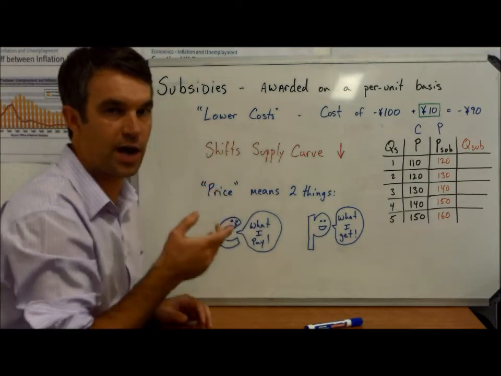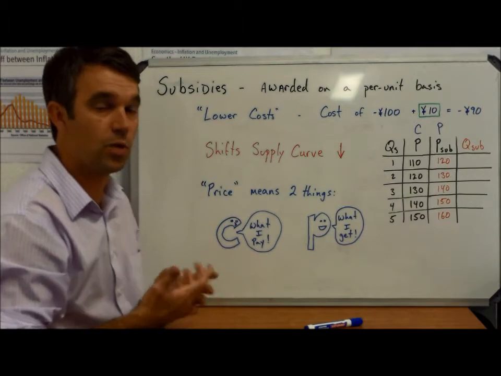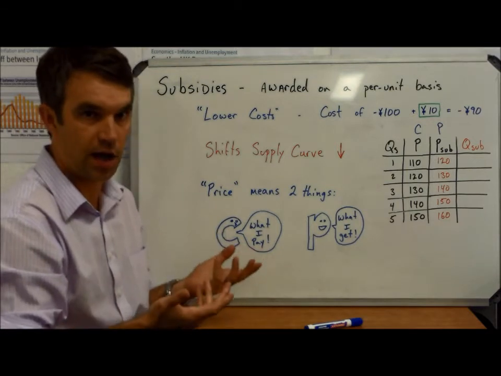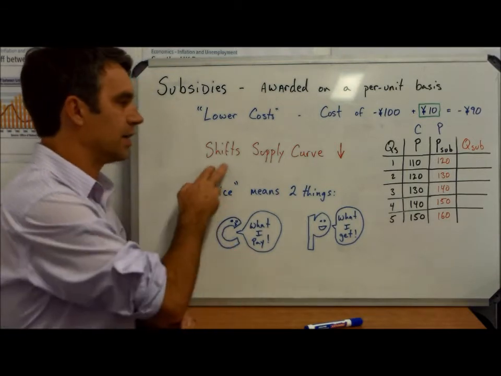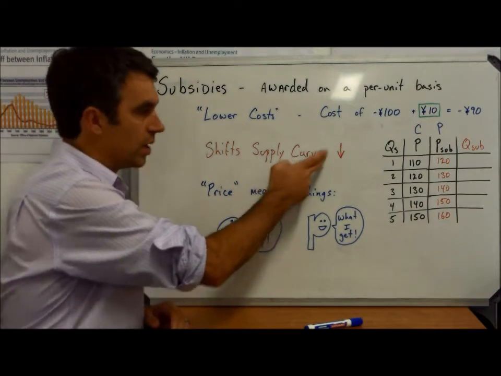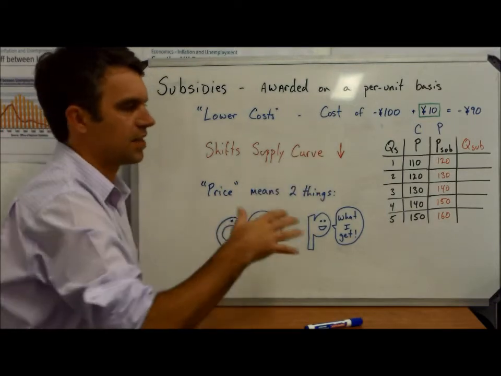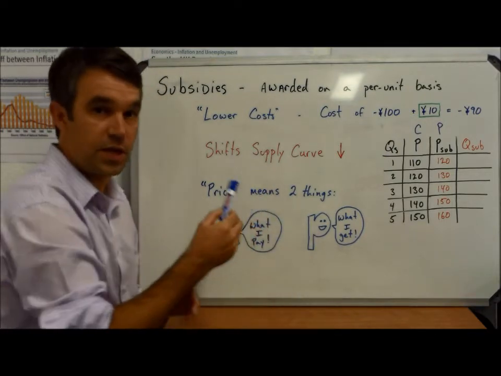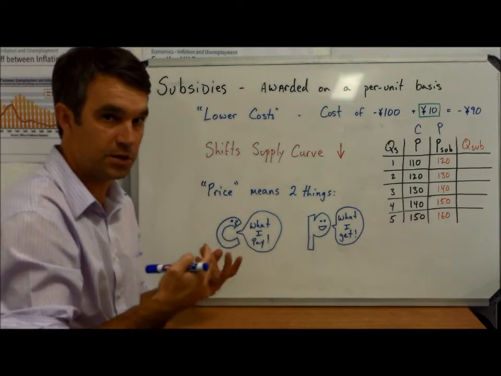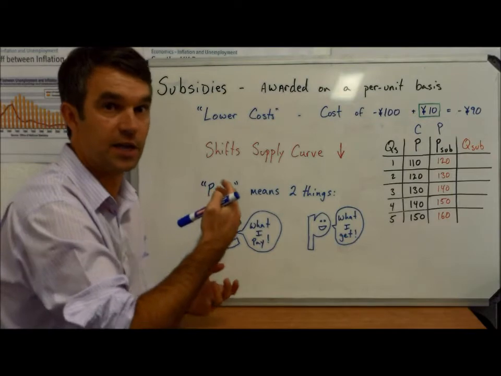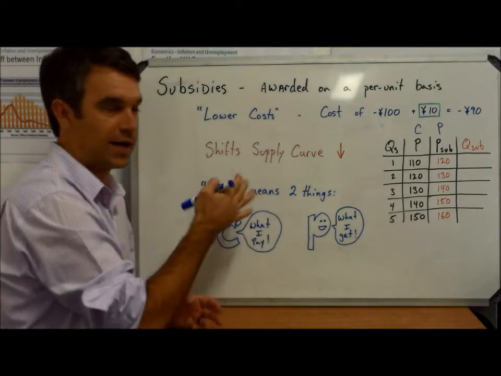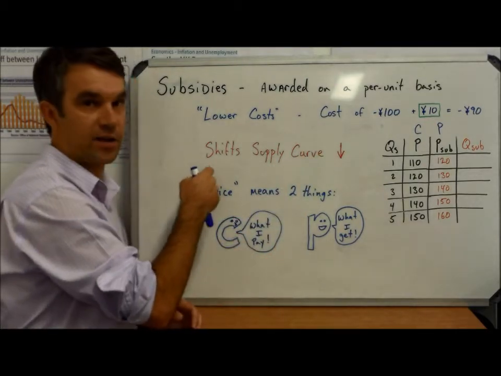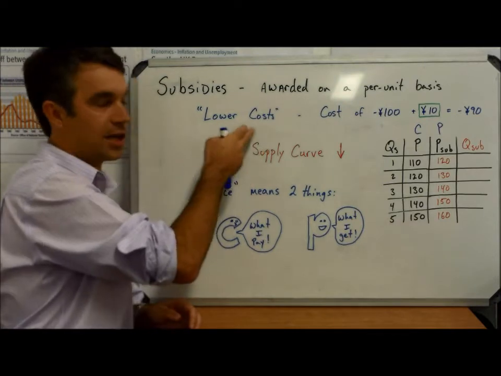If we connect this back to our non-price determinants of supply, we remember that one of those is the reduction of input cost, or lowering the costs of making a good. So it's going to shift the supply curve, and here we're going to talk about it being a downward shift, and that's just kind of a mechanical reason that we'll get to later. A lot of our logic here is going to be just the opposite of the logic that we used in looking at the government imposing an indirect tax. So where an indirect tax shifted the supply curve up, here it's going to shift it down. Where an indirect tax was seen as an additional cost, here it's going to lower costs.